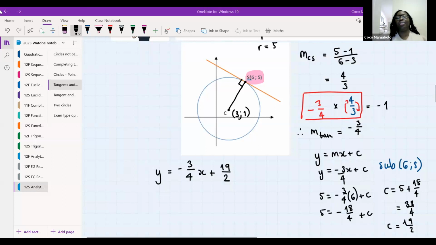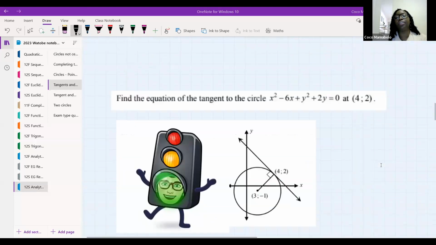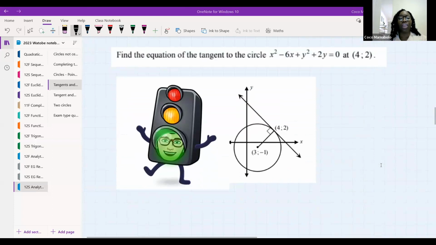It's okay. The reason I'm saying it's okay is because I'm going to give you another example, and I'm going to ask you the exact same thing, except this time you're on your own. I'm going to give you a couple of minutes to try and solve this one yourself. This one also says, find the equation of the tangent. Again, remember the tangent is a straight line, and our radius is also a straight line. They've given us a point on our radius. So I'm going to give you a few minutes to work that out, and then we'll come back and speak about it. Go for it, guys.